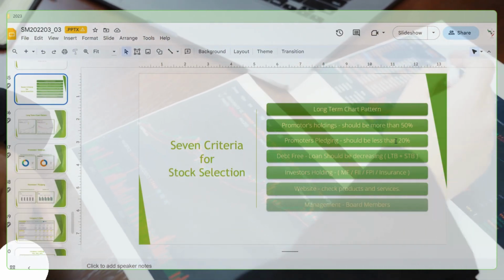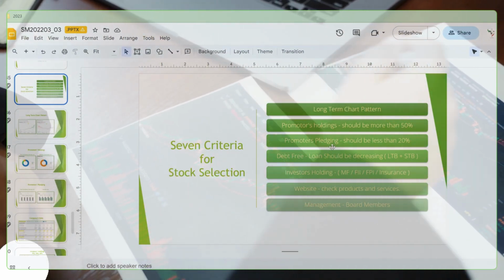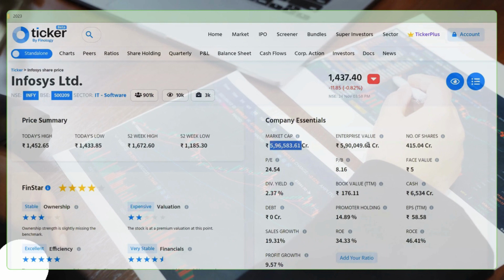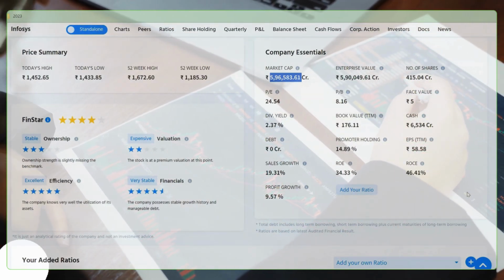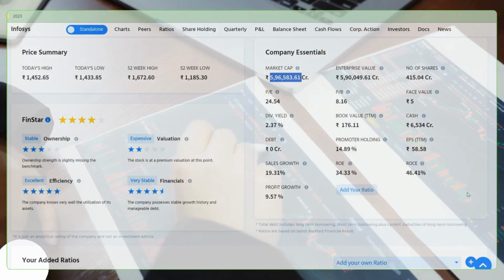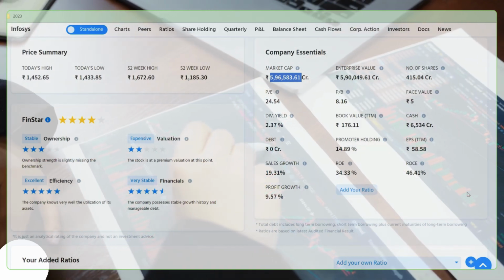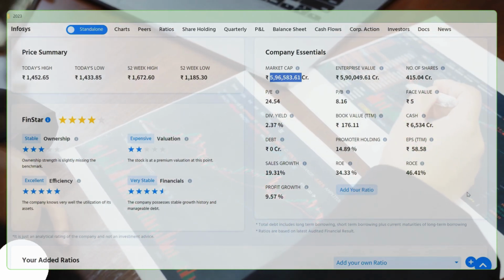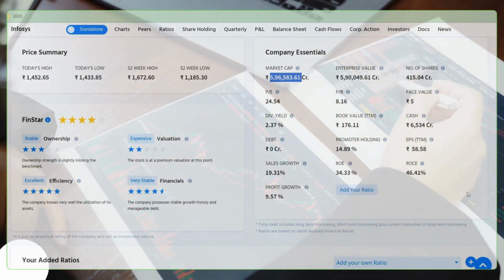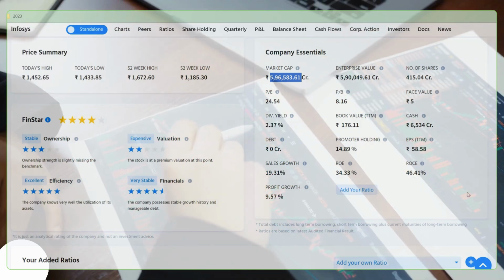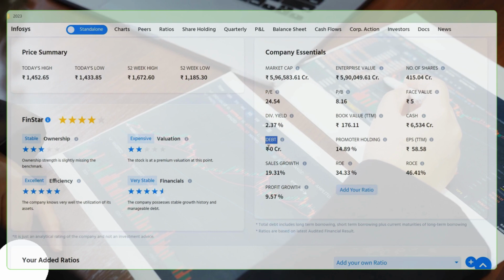Then debt free. The other parameter is called debt, how much loan the company has. We should consider the company which has zero debt. Zero debt is best, and if they have debt, it should be minimum or in decreasing order. In small cap and mid cap companies, they will have some debt. That is okay, because to grow the business they need a loan, but it should not keep on increasing. Also, the debt to equity ratio should be minimum, we'll see. So that debt should be less. If zero debt, that is best. So here you can see in Infosys, debt is zero.